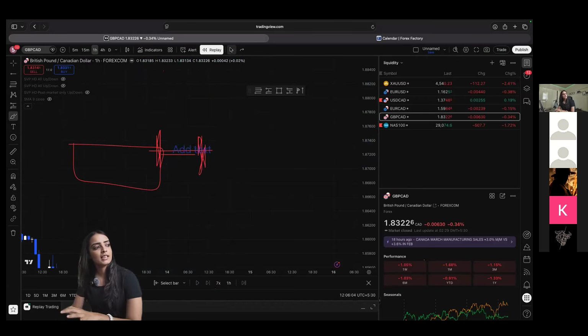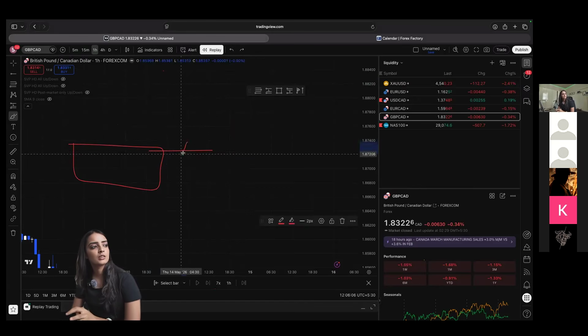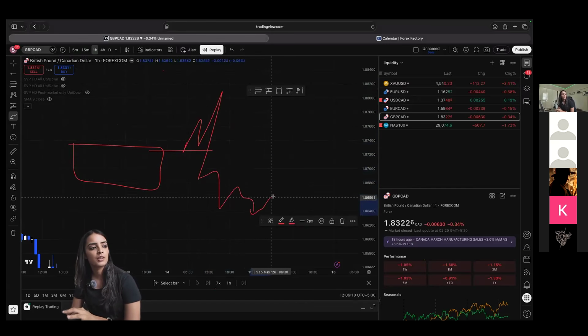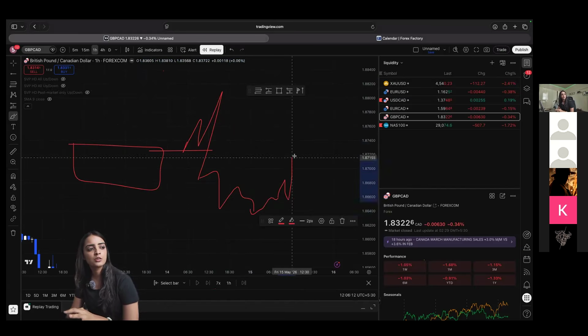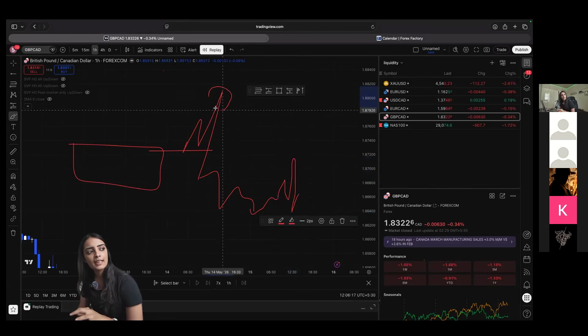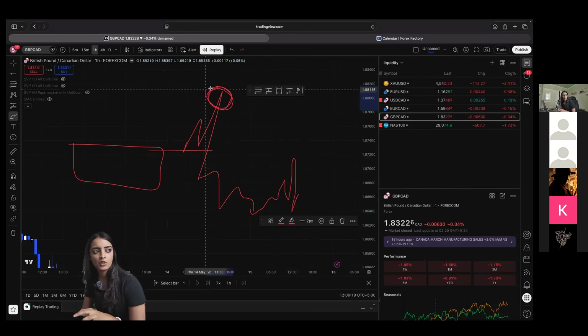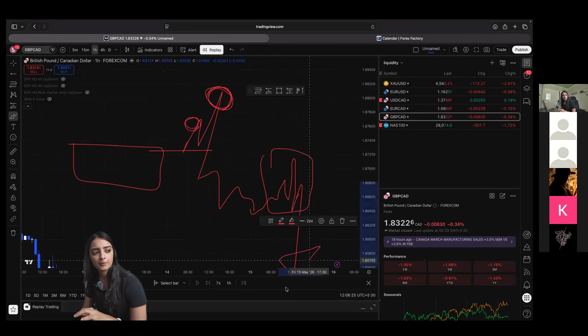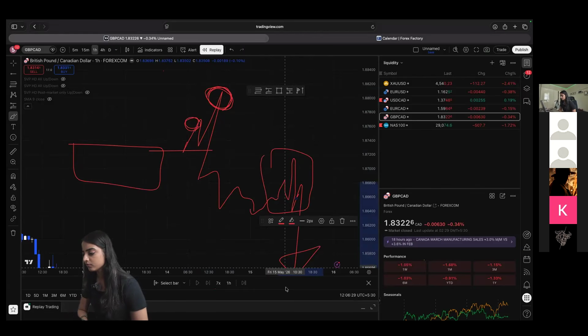Or let's say this is the London kill zone, and today's London session did this and it's been going down. And here, this is the New York kill zone. This is the New York session and it gave us a short setup. Today, I can trust the London session high to hold. Why? Because it swept the London kill zone high. So today I can trust this QM and I can take a setup. Did you understand? Yes. Okay.